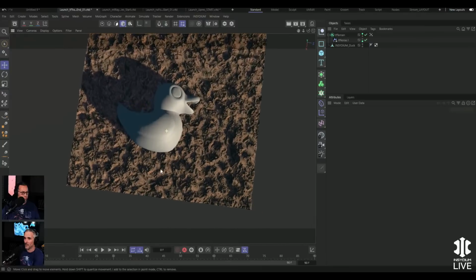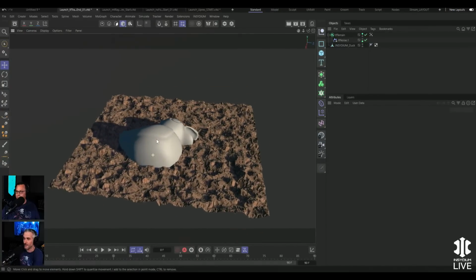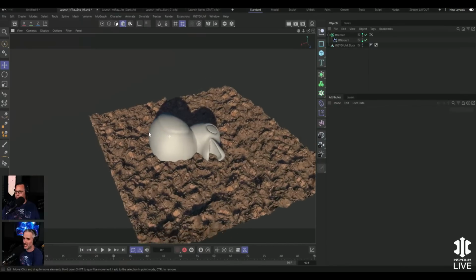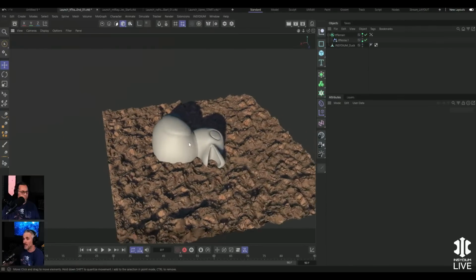So here we have got our INSYDIUM rubber duck model, and we've got a basic terrain. Now you'll see that I've laid this duck down on the side. Now I've done this for a reason, because there are limitations to how ray tracing can add to the height field, and what it can't do is overhanging geometry. It's kind of straight up and down. So on its side, there isn't really any overhanging geometry here, and it's going to have no problems. If this was sat upright, the beak would be overhanging and it wouldn't work for the ray tracing. But for this, it's going to work really well.